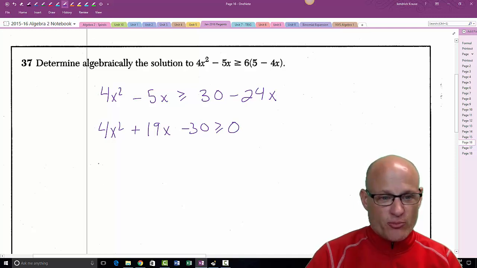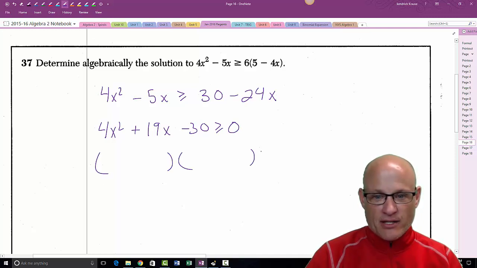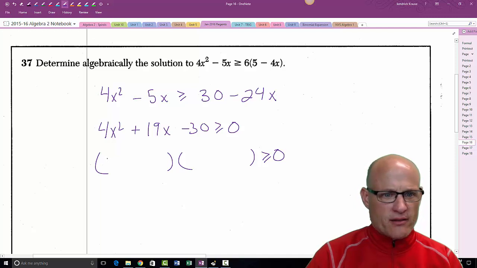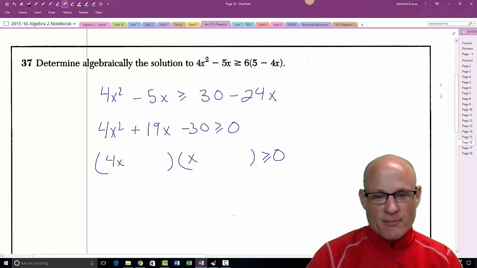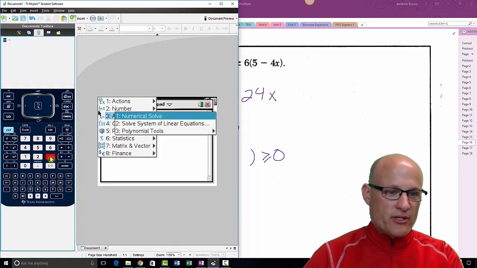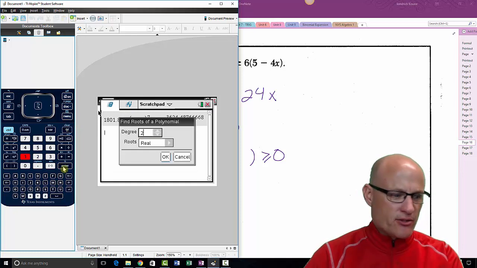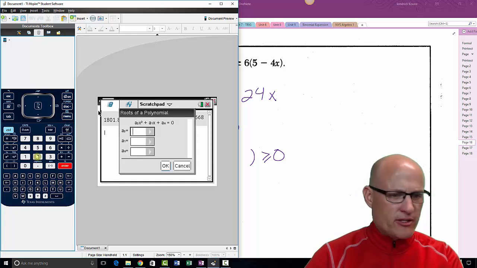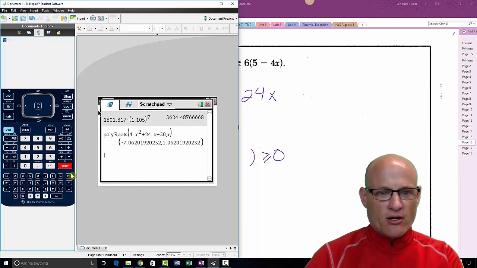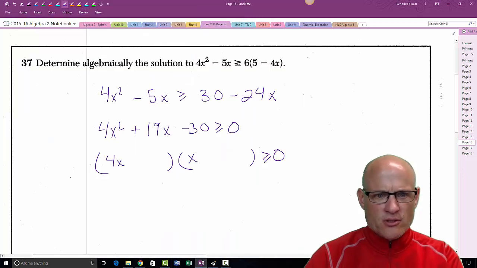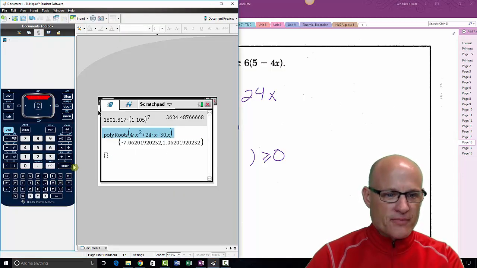Now, this one you could use menu 3, 3, 1 on. I'm not going to, but this one's not that easy. Let's go with 4x and x. That's what I'm guessing. I'm not sure. By the way, for those of you who don't remember, it's just menu 3, 3, 1. You type them in: 4, 24, and negative 30, enter. Oh, are you kidding me? Oh, plus 19, shoot, sorry. Should have been 19, forgot it was 19. 24 is what I brought over.